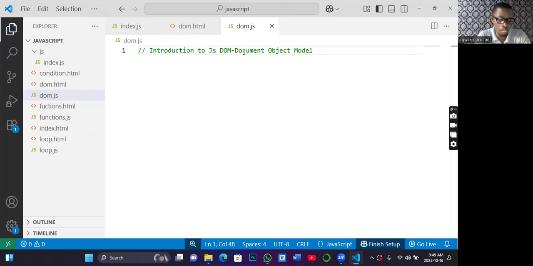Just like an extended version, an advanced version or another version of HTML. Are we together? I said JavaScript DOM, the document object model, is a programming interface for HTML and XML documents. Full stop.